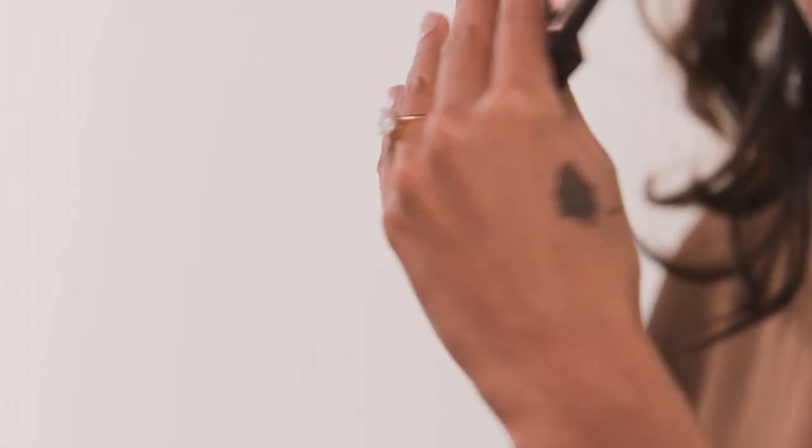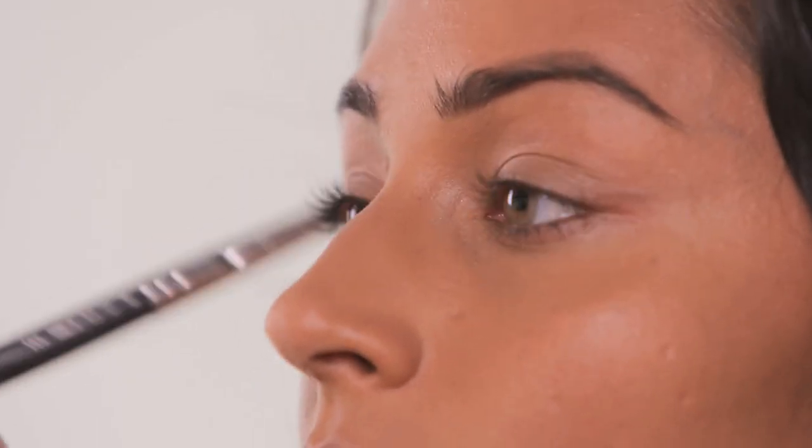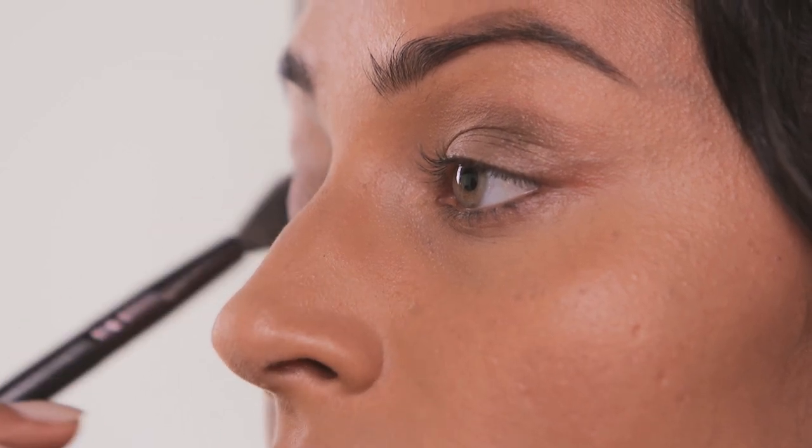So now we're done with our base, we're moving on to eyes. I'm gonna use this palette today by Charlotte Tilbury. It's called Fallen Angel and it has four really nice metallic shades. First, I'm gonna take this sort of silvery champagne colour and a small blending brush and just cover my eyelid with this. Next up, I'm going in with the more brown shade, and this will be my base colour really. This will be the most prominent colour in my eye. Don't worry if it doesn't look too neat at the moment. We're going to blend everything into each other, so it should be quite seamless. For now, you just want to pat the colour in place.